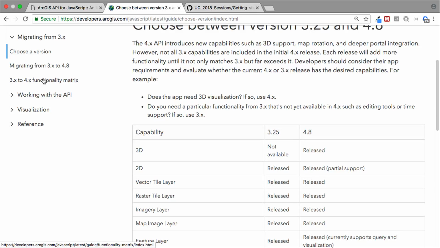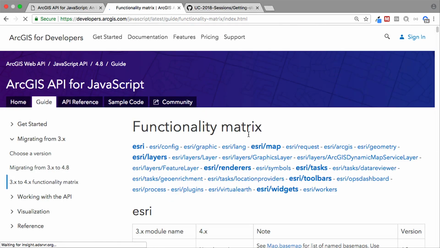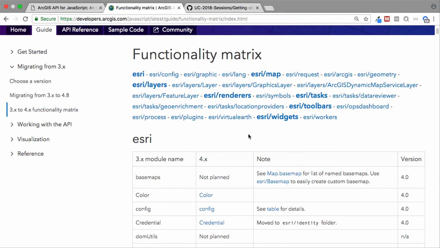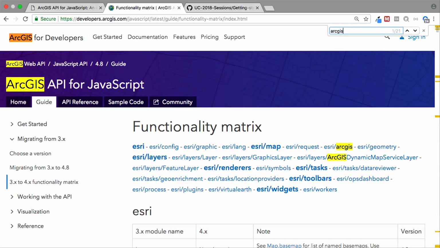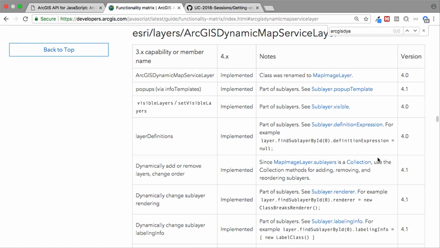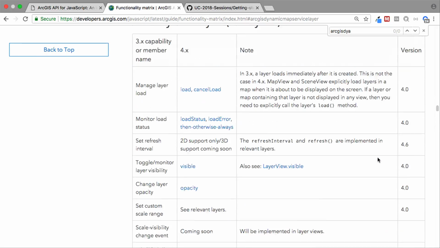Maybe let's say you are converting your applications over from 3 to 4 and you're not quite sure exactly what a specific layer or a method is called. Some of them are called the same exact thing, some of them aren't. One of my favorites from ArcGIS 3 was the ArcGIS Dynamic Map Service Layer. Mouthful. And I could never remember the whole thing. I would always wonder, is it an ArcGIS Map Dynamic Service Layer? Whatever it may be. We got rid of that long name and now it's just called the Map Image Layer. So same functionality, same type of layer, it's just now called the Map Image Layer. All right.